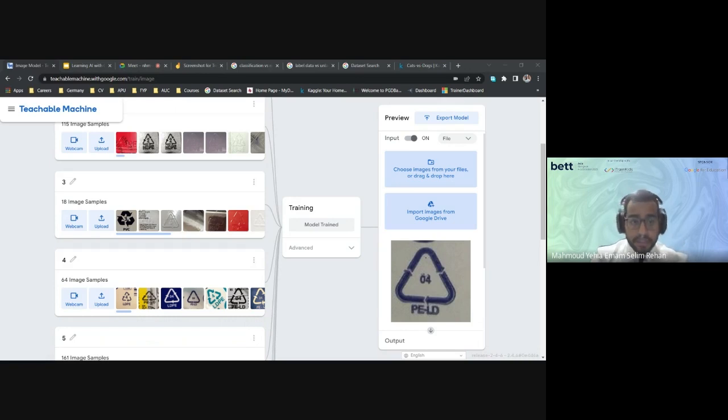Maybe the problem is we did not get a good sample of data, or we did not split the data set correctly, or maybe these images are not clear enough. Maybe the resolution is lower, the quality is not good. So the model cannot classify this image.